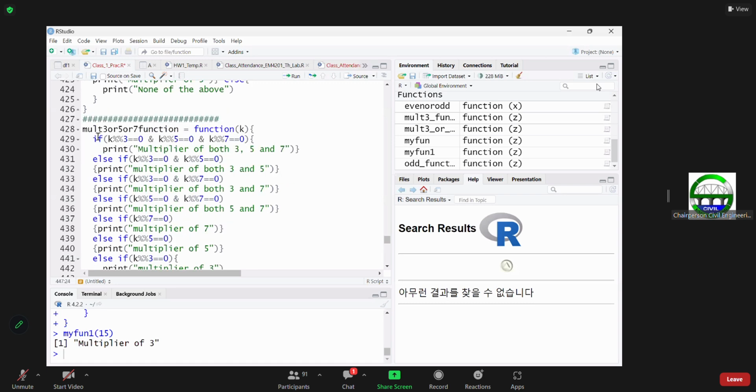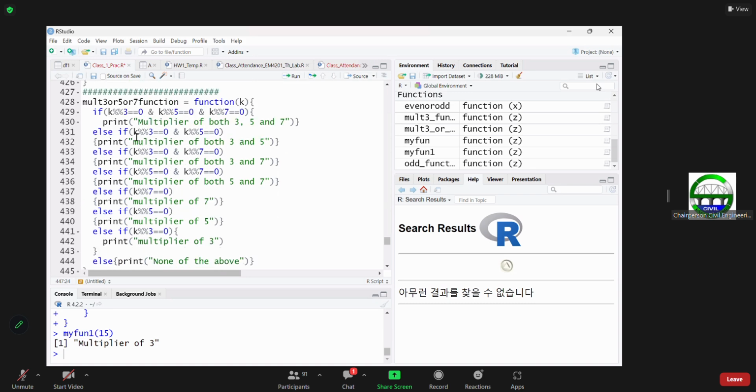So she made a code, multiplier of 3 or 5 or 7 function. So function is equal to k, and if k is equal to 3 and this one, print multiplier of 3, 5, and 7. Good. Else if k is equal to this, multiplier of 3 and 5. Maybe we can just write 3 and 5 only.